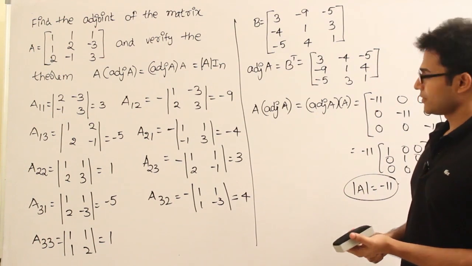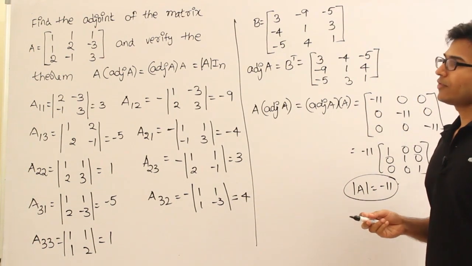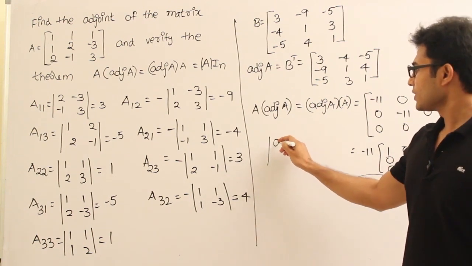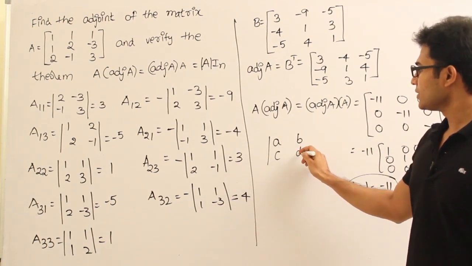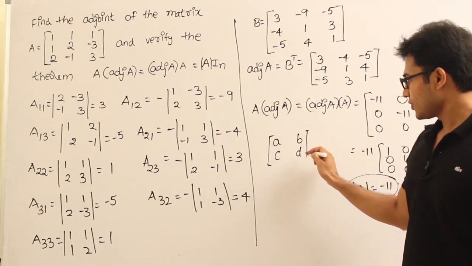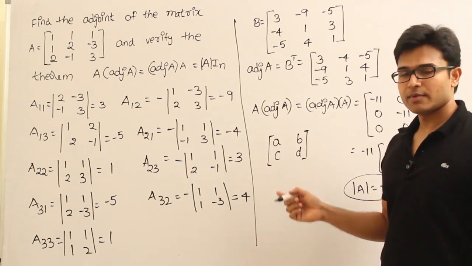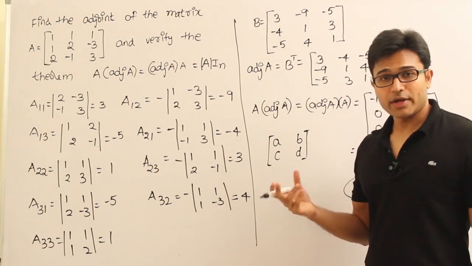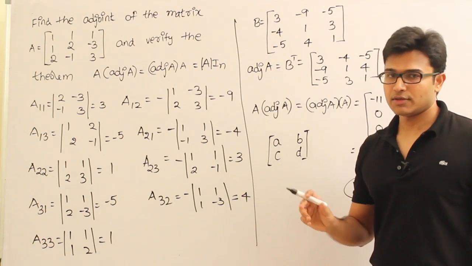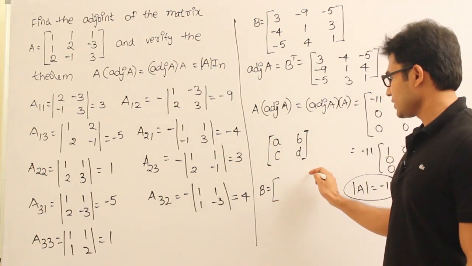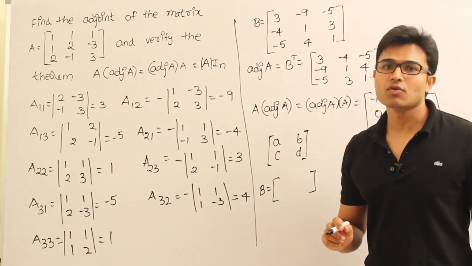This is a 3 by 3 matrix, right? So let's see before that how to find the adjoint of a 2 by 2 matrix. Let's say I have A, B, C, D. I told you that if this is a matrix, then we are supposed to replace every element with its cofactor, and then take the transpose of this. So I am forming a new matrix which is nothing but replacing every element with its cofactor.